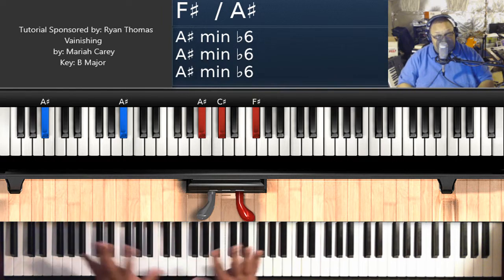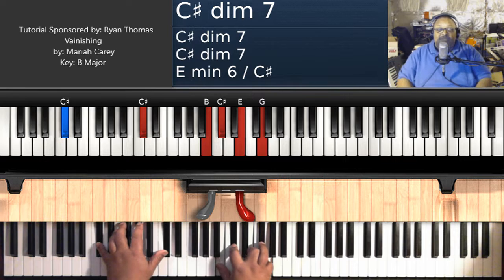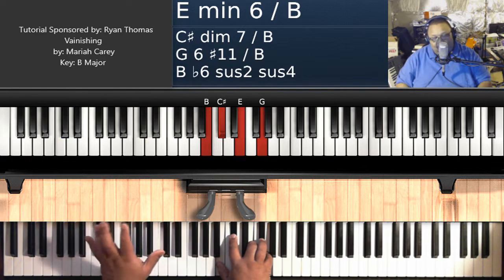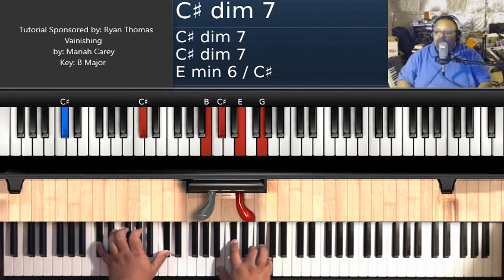After the second chorus has been done, you're going to go to the bridge. So the bridge is going to be, you're going to hold this for six beats. On the chord sheet it is listed as C sharp minor 7 flat 5, also known as a C sharp half diminished 7. Even though the software I'm using says C sharp diminished 7, it is actually not fully diminished. It's half diminished, flat 5. But anyway, C sharp on the left hand, B, C sharp, E, G on the right hand.